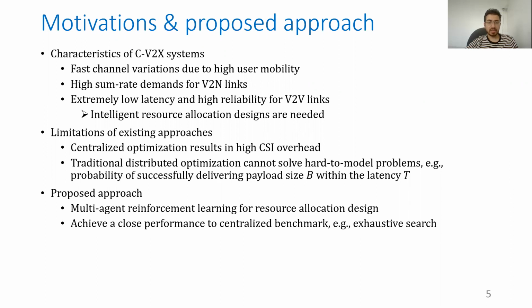So, as far as the current approaches are concerned, there are certain limitations. For example, the centralized optimization results in higher channel state information overhead. And secondly, the traditional distributed optimization cannot solve hard to model problems. So our proposed approach is the multi-agent reinforcement learning for resource allocation design. And we were able to show that we achieve a performance close to that of the centralized exhaustive search algorithm.